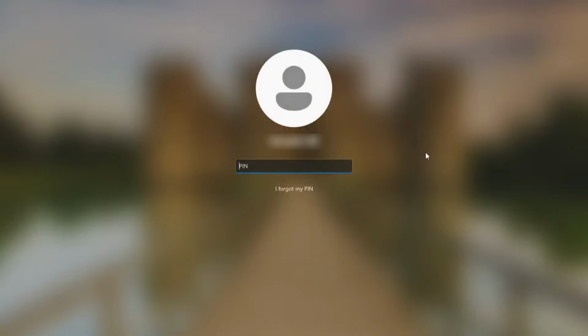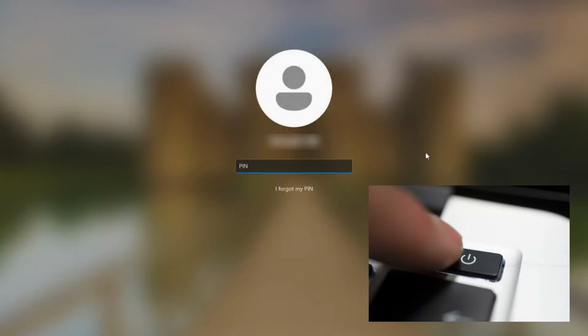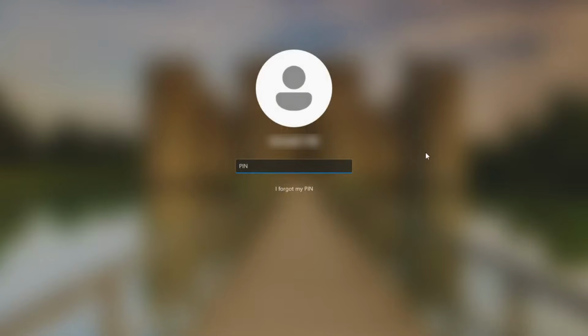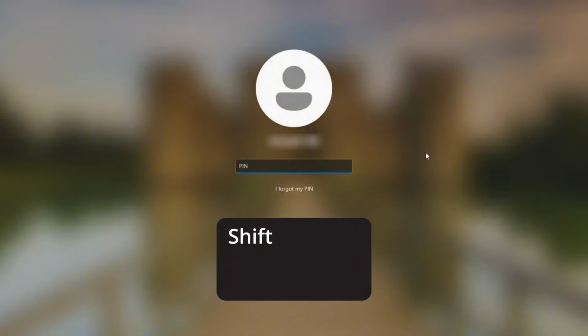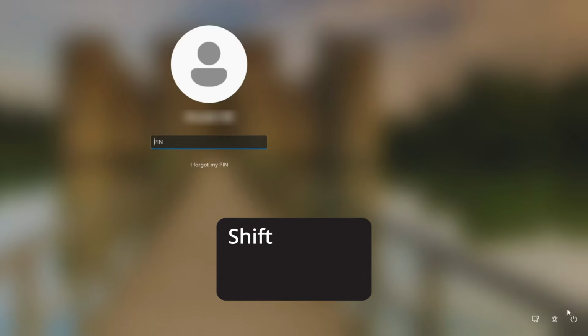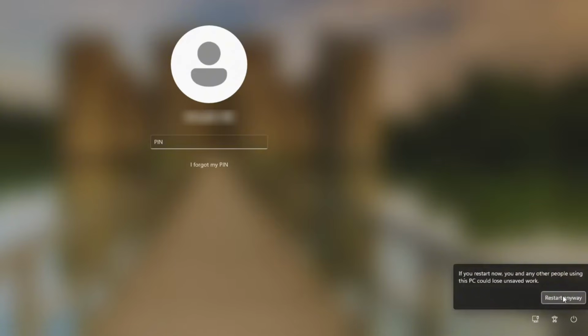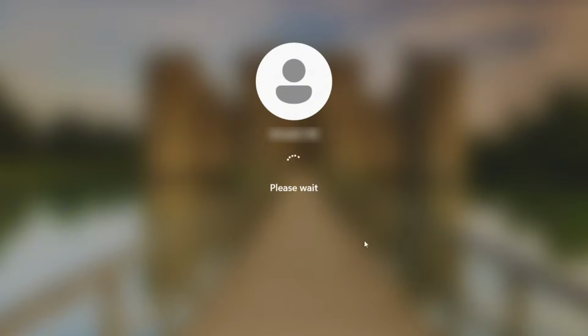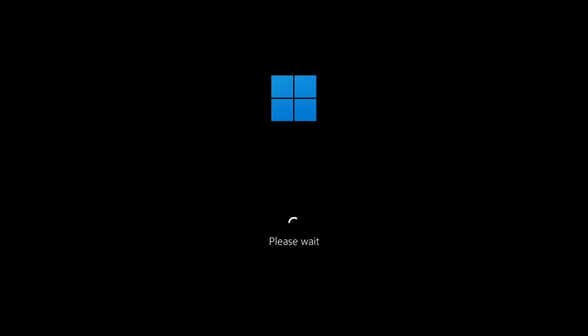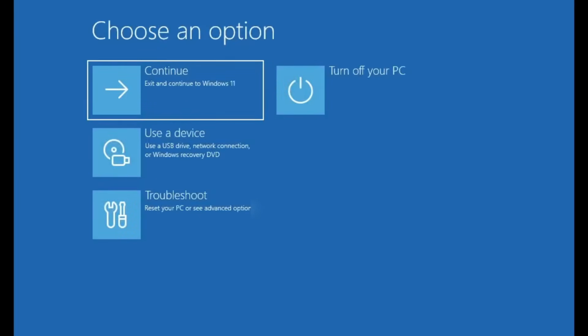If you suddenly encounter a black screen while working, for example, your screen freezes and then unexpectedly goes black, the first step is to shut down your computer completely and turn it back on. Once you reach the login screen, press and hold the Shift key on your keyboard. While still holding it, click the power icon in the bottom right corner and select Restart. If you're prompted to confirm the restart, click Restart anyway. Just make sure you're still holding down the Shift key throughout, and when you see Please Wait, you can release the Shift key. This process will boot your system into advanced recovery mode and you'll see a screen that looks like this.